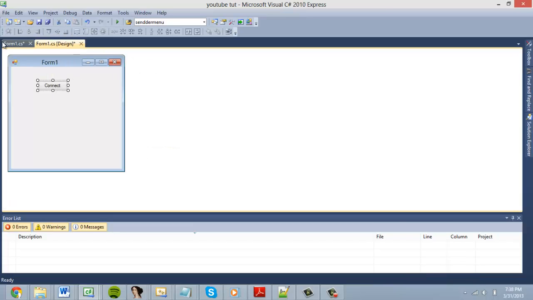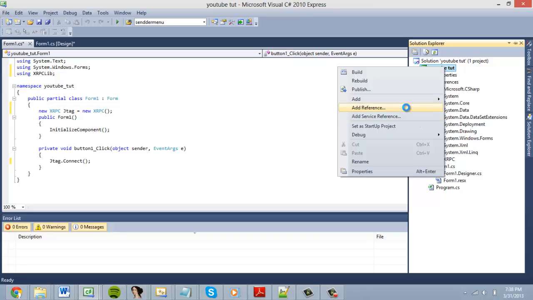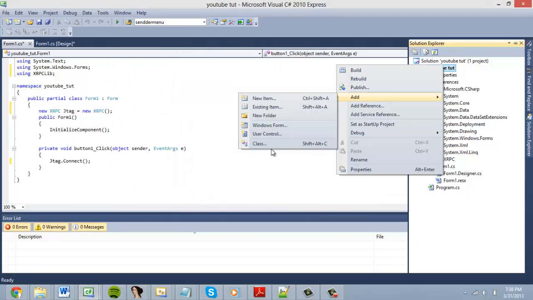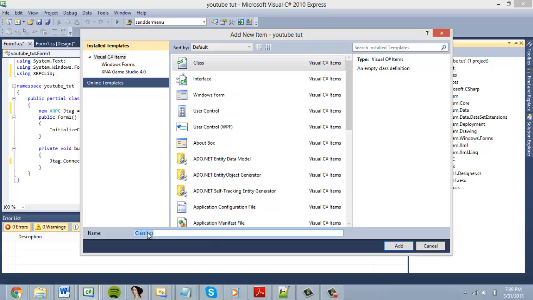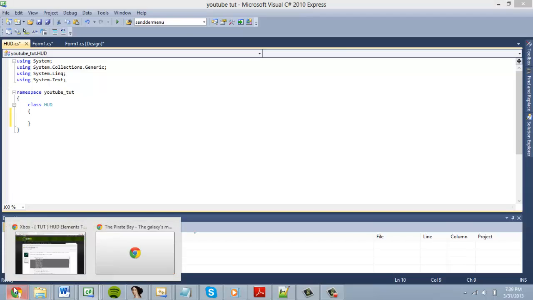Okay, so now we are going to want to go into our Solution Explorer. I'm going to be doing this with HUD emblems for an all-client menu in Modern Warfare 2. You can create a class called HUD, or whatever you want to call it. Once you do this, you're going to want to get the code.